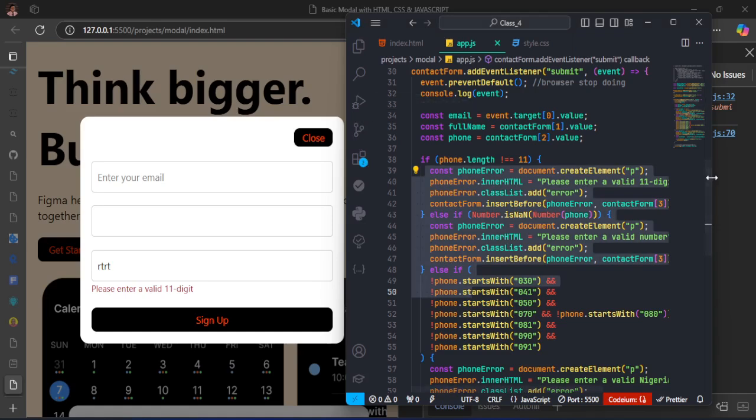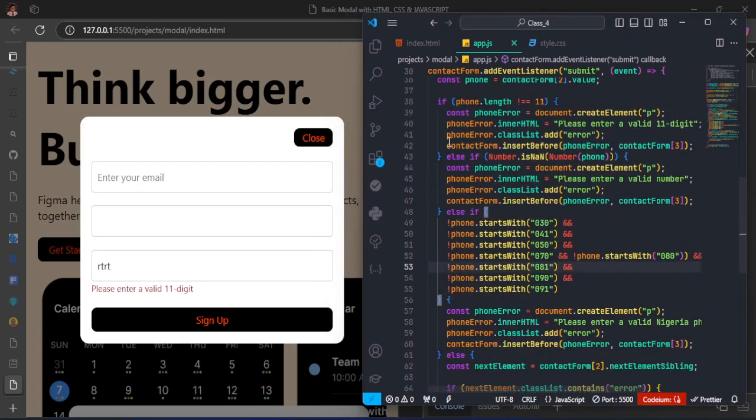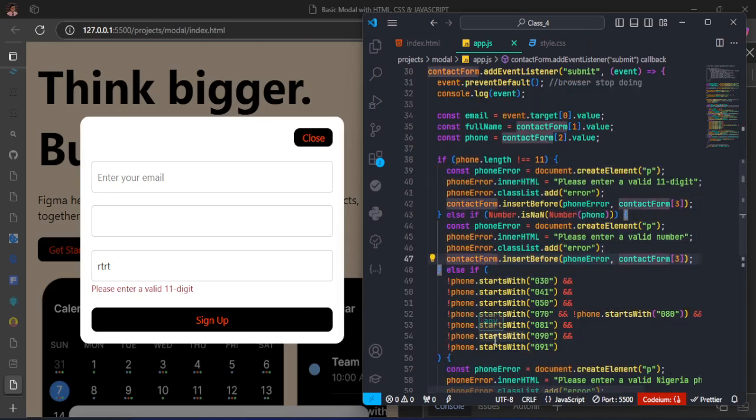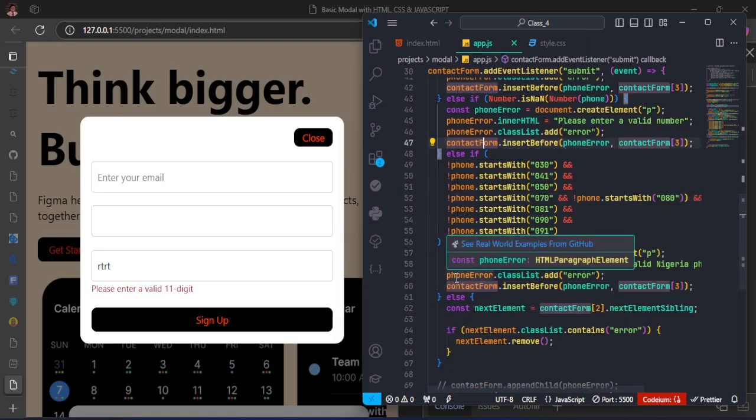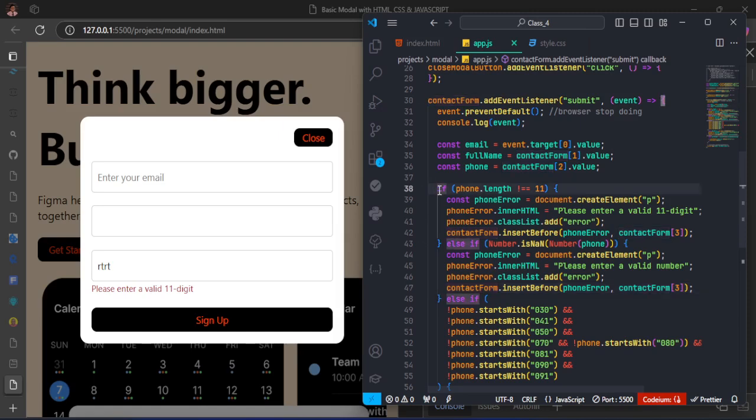Now, I told you last time, if I want to do it, this thing will not even pass 2 lines, instead of us having this gigantic line that we have here. But because we are trying to learn and to see some of the stuff that we've talked about in use there, that's the reason why I'm doing all this simple stuff by starting with this condition here to check whether the length of the text that you put here is 11. So it must not be less and it must not be more.